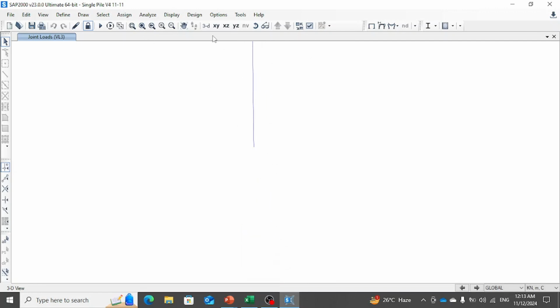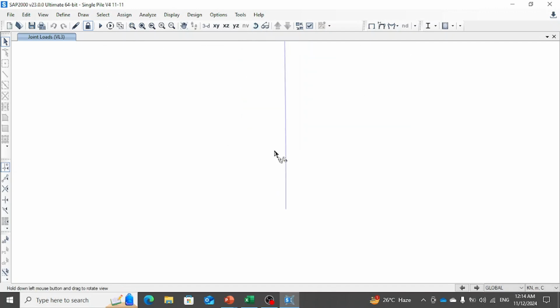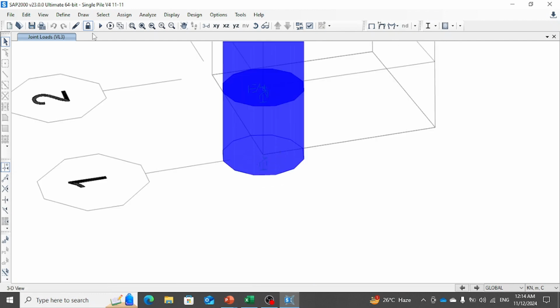And in the end segment I have provided end bearing as a single spring. This is the end bearing spring, and only the values of the end bearing have been provided in it.